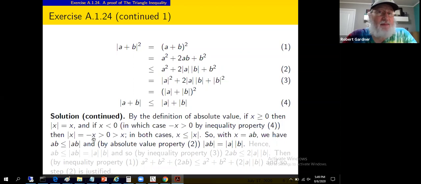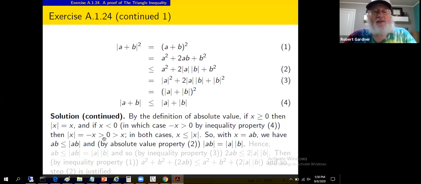Very definition of absolute value. Look back at the definition. When x was negative, the absolute value of x was negative x. You sure this is positive? Yeah, it's a product of two negatives. X is negative, we just said that, and we've multiplied it by -1. So negative times a negative is in fact positive. So yeah, negative x is positive because of the sign of x itself. Don't read into this that the negative sign out front implies that this quantity is negative. It depends on what x is. If x is positive, then negative x is negative. If x is negative, then negative x is positive. And that's what we have in this case.